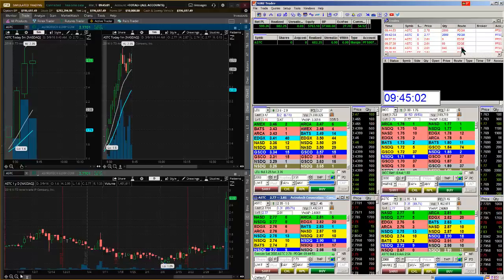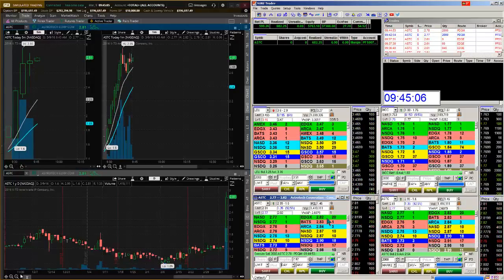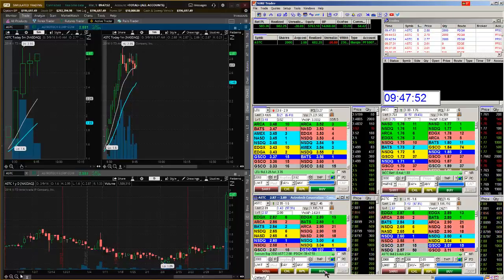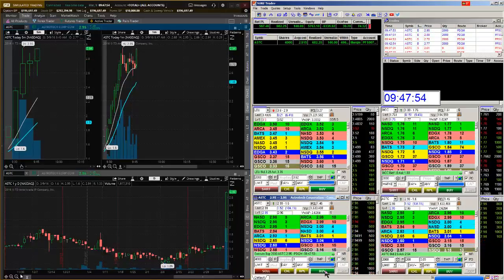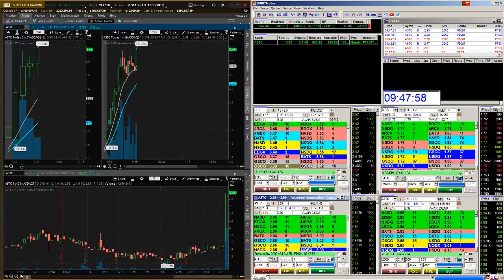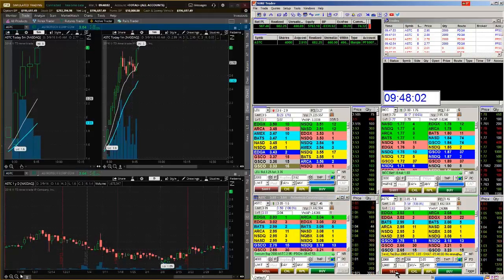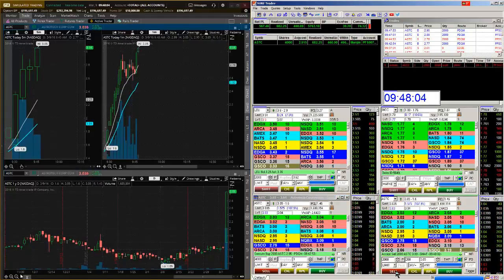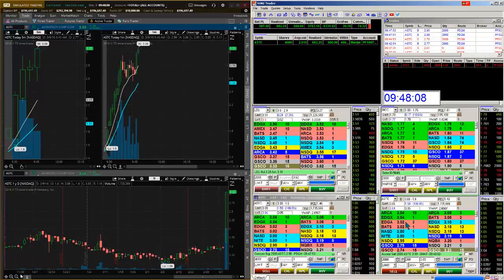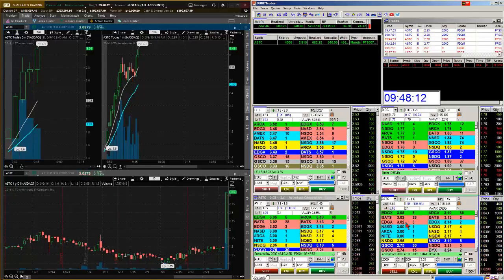I'll look to get back in over 290, because over 290 will be a clear shot for the $3 move. And gosh darn it, it comes right back up. So you know what? I'm back in, doubled up, and I'm going to put out my sell orders at 305. And in this one push, the break of the whole dollar, I'll lock up another $600 of profit. So there, I'm selling a little bit. I'm on the ask, trying to get out.